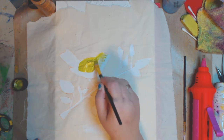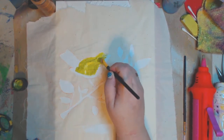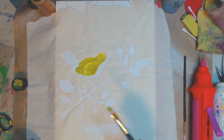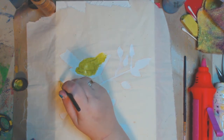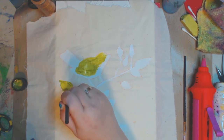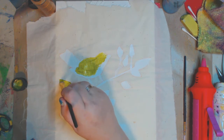And all you'll do is paint it in. Now, as you can see, I have leaves. So maybe you don't want to do the bird this color. Maybe you want to do the leaves this color instead. Or maybe you want to be very traditional, because I know a lot of people like the traditional look. I like odd, freaky things as well as traditional. It depends on my mood. But I love this paint, so.